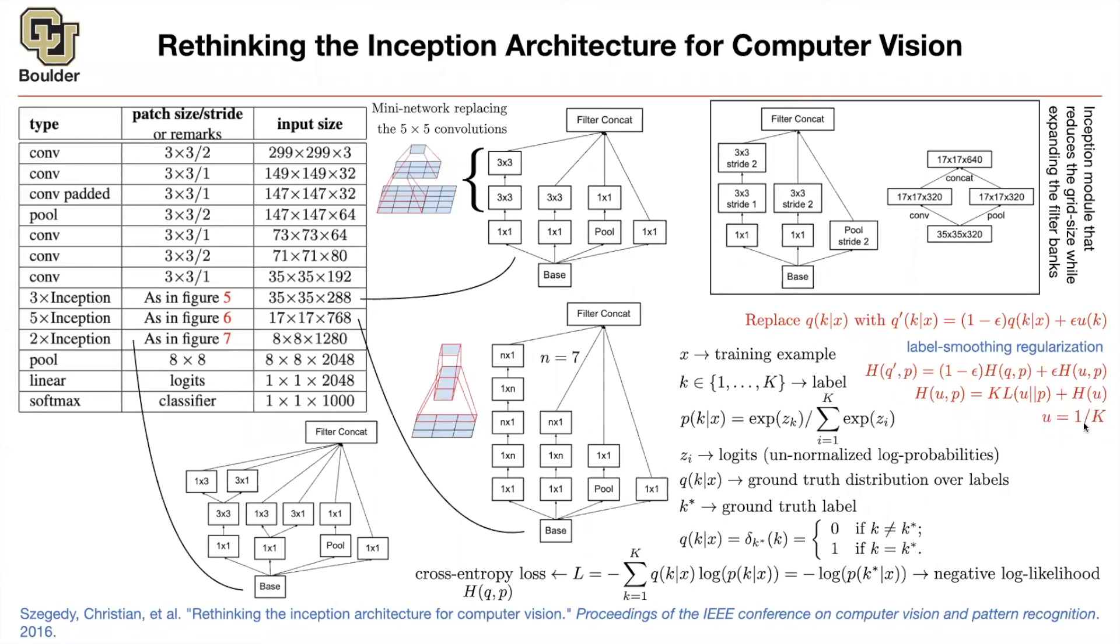And as I said, U is a uniform distribution. So what you're doing is just trying to regularize P to move towards the uniform distribution. It means that you're trying to avoid some of your ZKs to be going towards infinity and the other ones going towards zero. So you're trying to push everything towards normal, but you don't do it aggressively. You do it for a very small epsilon. So that's how you're regularizing. And KL divergence is just measuring the distance between two distributions. So you're trying to minimize the distance between two distributions. So that's another change that the paper makes. And then they are going to report some very good results in their paper.